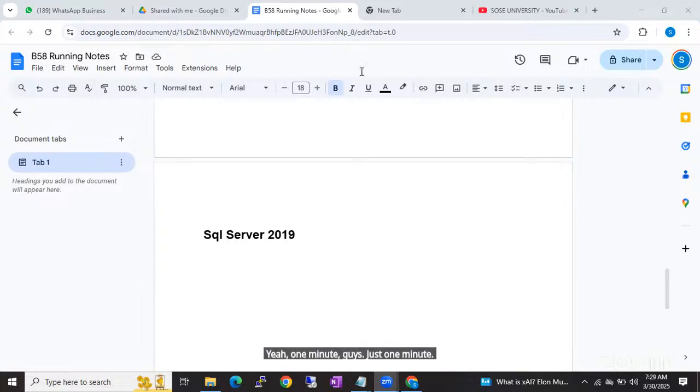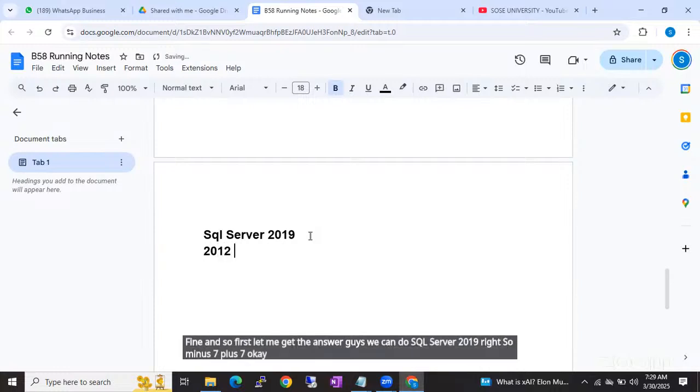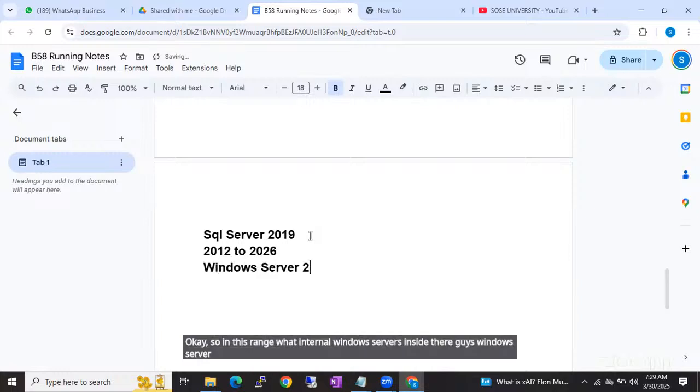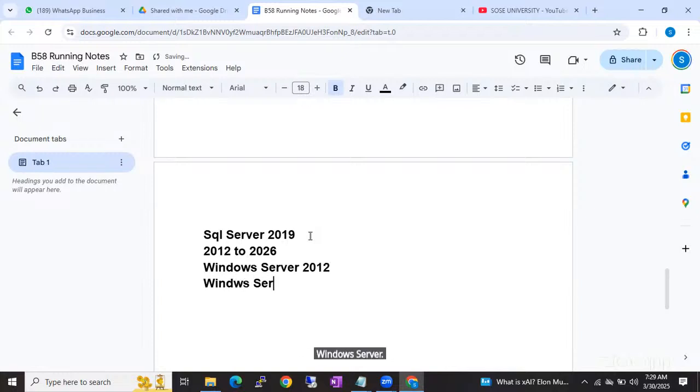Okay, let me check. Fine. So first, let me get the answer, guys. What can we do with SQL Server 2019, right? So minus 7 plus 7. Okay, 2019 plus 7 means how much, guys? 2026. Okay. So in this range, what and all Windows Server versions are there? Windows Server 2012, Windows Server 2012 R2, right?